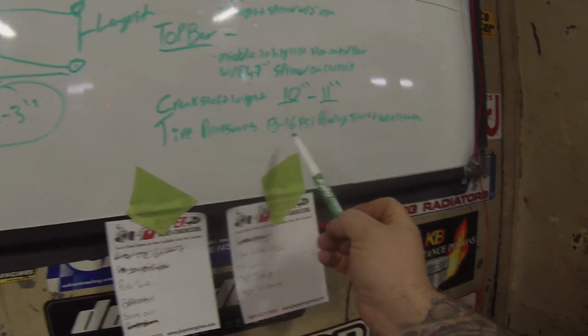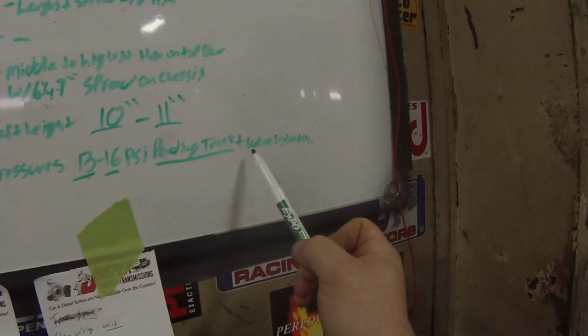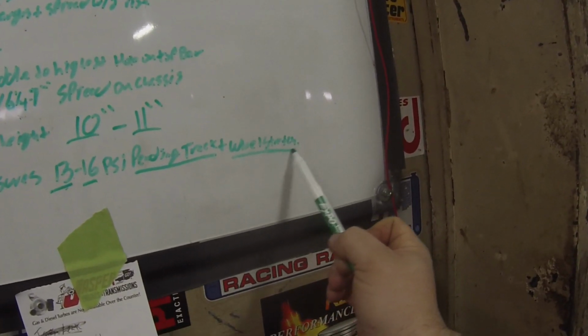And then our tire pressure is going to be 13 to 16 PSI, pending on the track. You can't read that, but it says wheel stretch. When you stretch the tire on the wheel, on a 15-inch wheel, let's say 16 wide like what we have on there, that stiffens up the sidewalls a lot more, and you're going to run a little less pressure. So we might start in that 13 range, might even go down to 12, but the common range is 13 to 16. So that's kind of what we are changing on here. Now let's show you exactly how we change that.